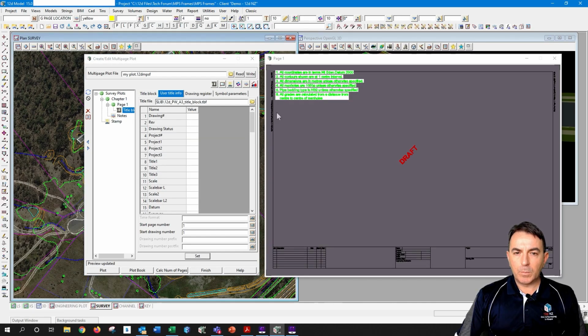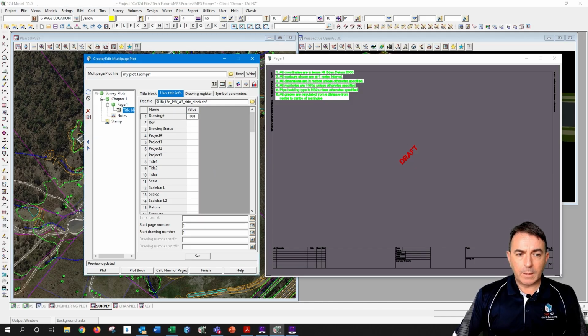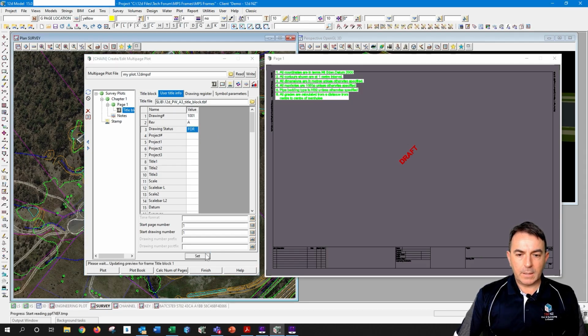And you'll see that title block data pop up in the preview area, and anything that is filled in the user title info area will automatically appear in the appropriate place on the preview window. So I might just put in a drawing number for this instance, and maybe a drawing revision, and say for construction. And if I hit set on those, it might be a little bit hard to see, but you'll see some information pop up on the title block in the preview area.